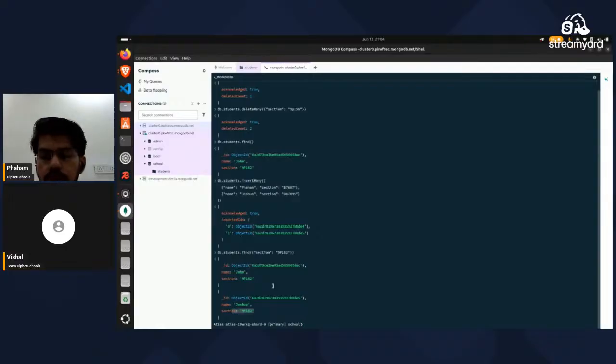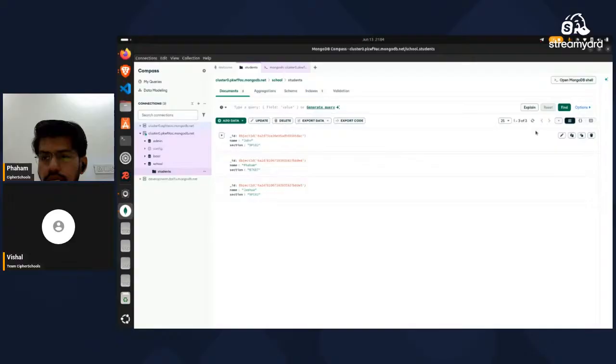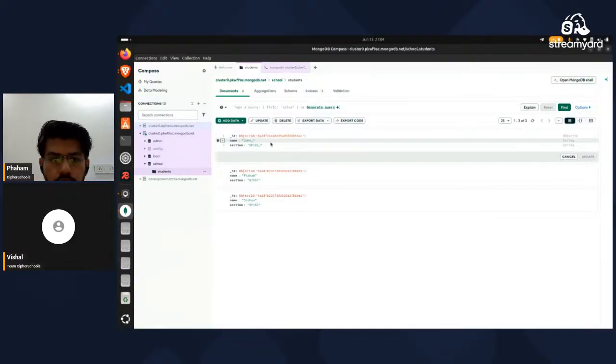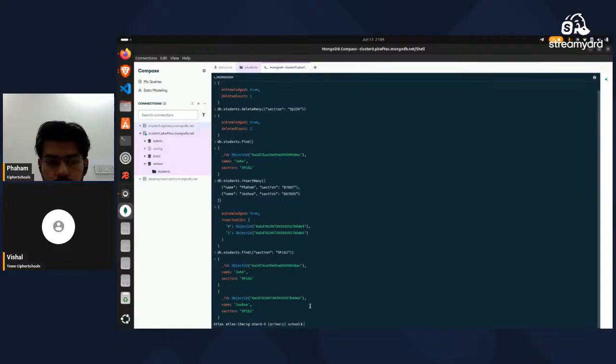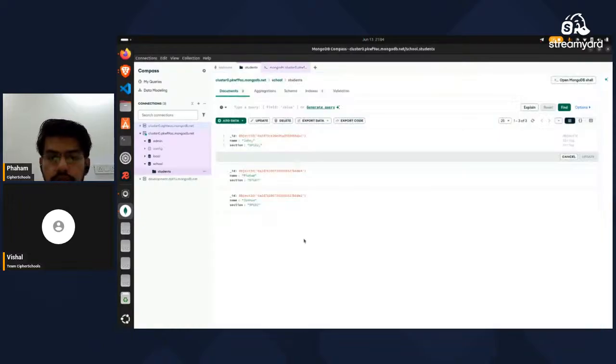Correct. Similarly, if there is an entry of marks as well, let's edit the document. We can update the document. So let's add another entry.